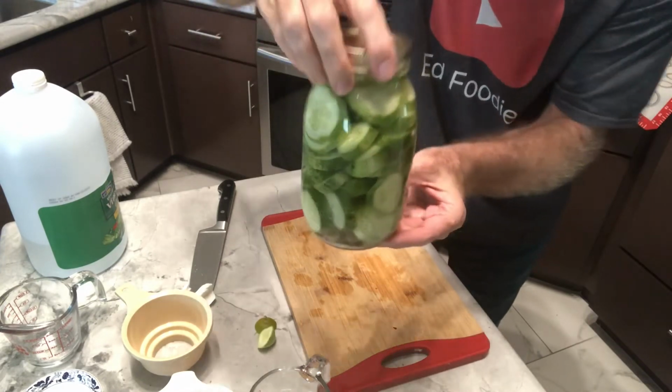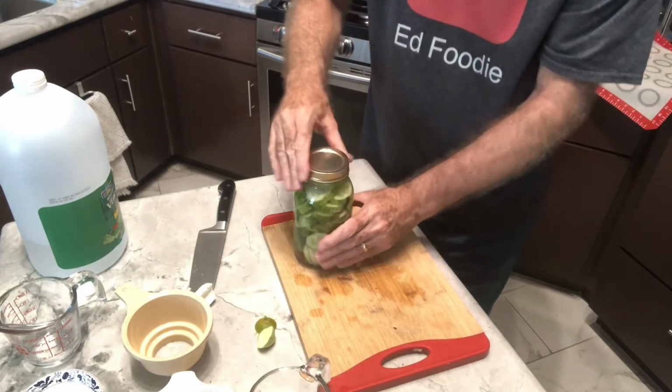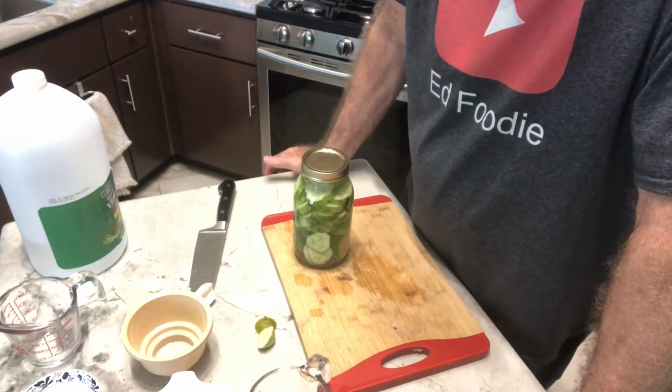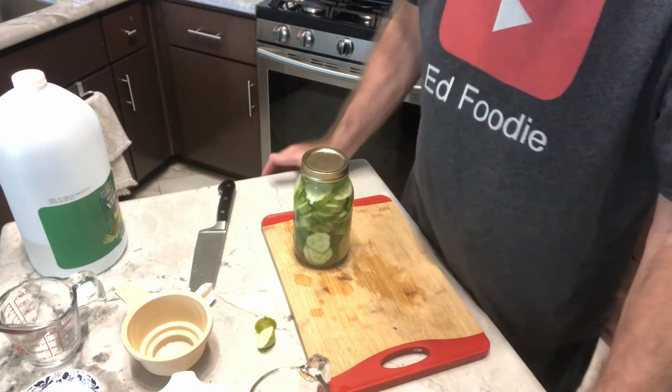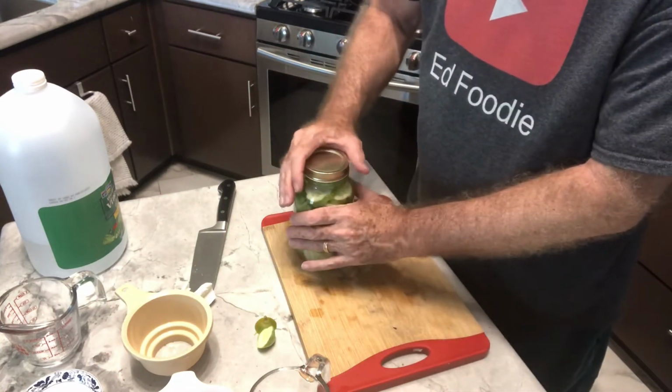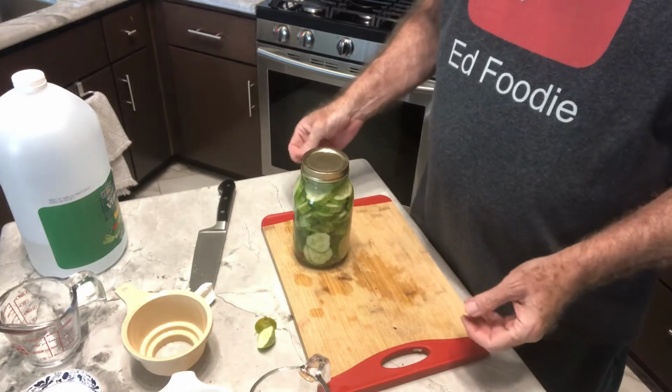I'm gonna put them in the refrigerator and we'll let them sit a week, I think is good. It's got a good flavor. If you let them sit 2 weeks, it'll be more absorbed. It'll be a little bit more spicy to it.